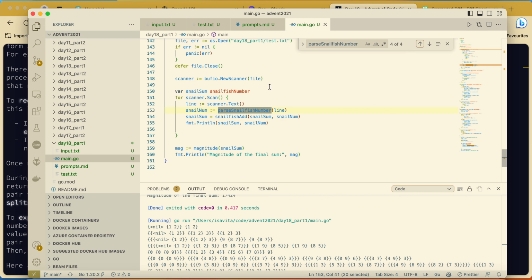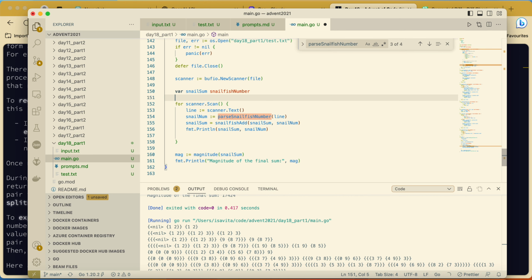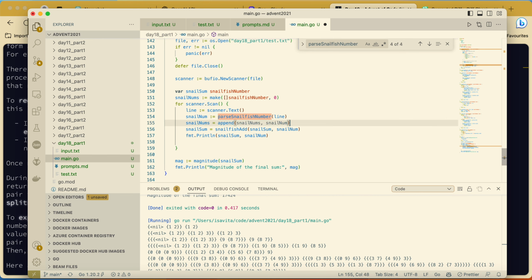Because at that moment I want to have snailfish nums, and have this one here, and instead I will want them to be added.